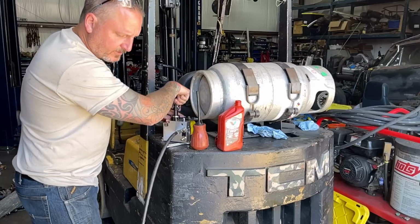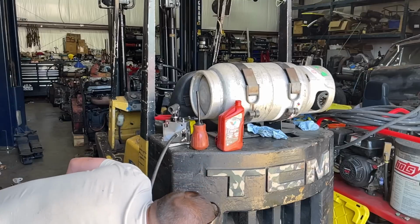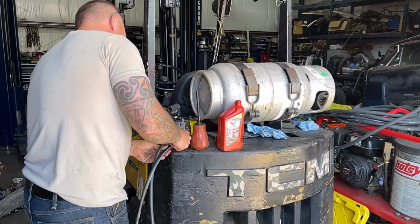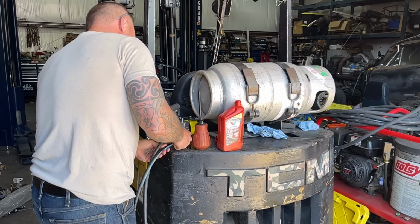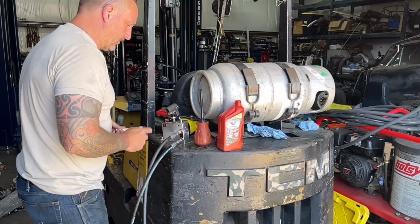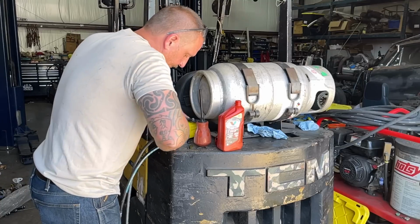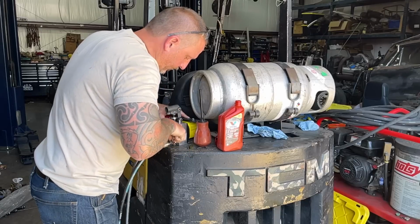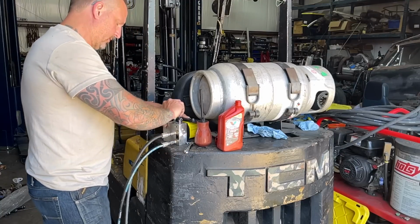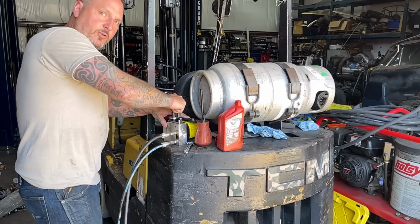Okay, so all right, this hose is flowing good, so whatever might have been in that hose is now gone. And what should happen is I should be able to pump this thing both directions, and the fluid should just flow. All right, let's see what happens. See how fluid flows? I'm able to pump it through.